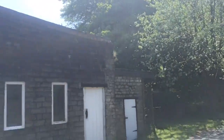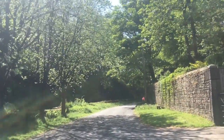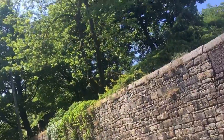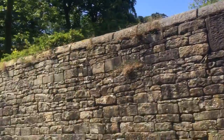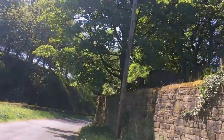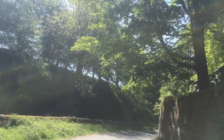Anyway, doors here. I guess there were sheds. I think they were houses. Anyway, so that's the houses. Now, Haigh something is on the right. There's probably the gardens for the houses across the road. Weird things like that they are, like garage and all sorts. I find it weird, people having their houses across the road from their house. But if you're used to it, I guess it's the norm.